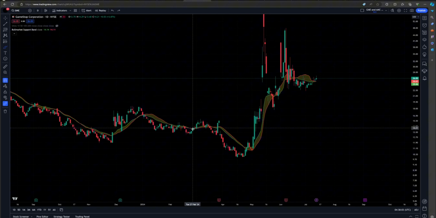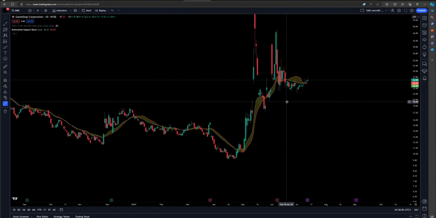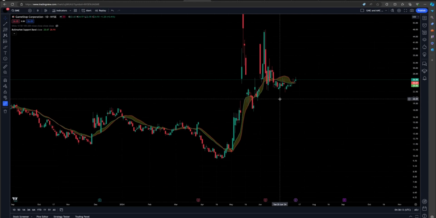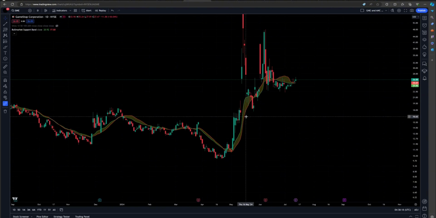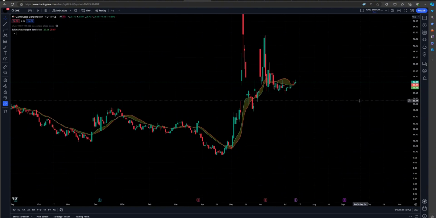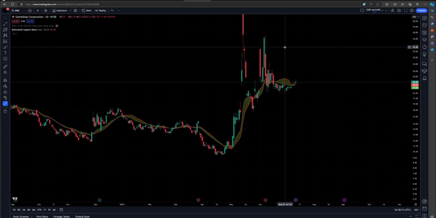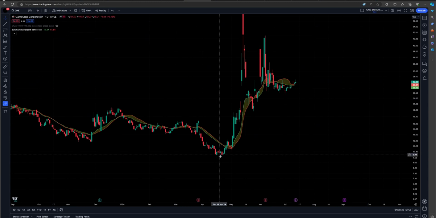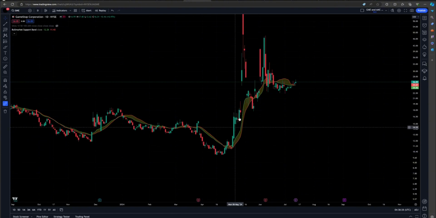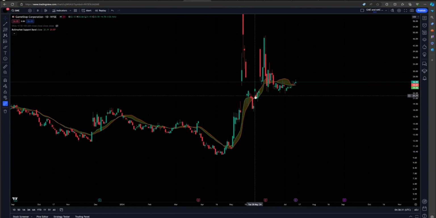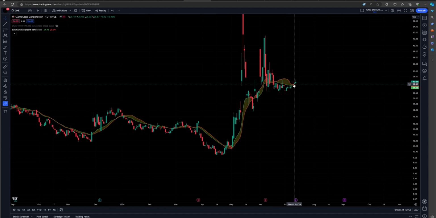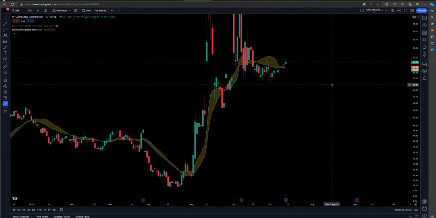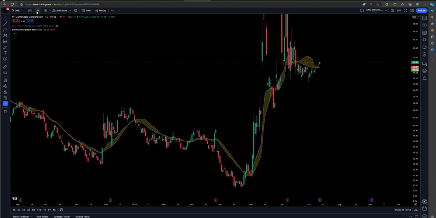Now, what is this moving average band made out of? It is made out of the weekly 21 exponential moving average and the 20 weekly simple moving average. You can do various different combinations, but this one has been the best one that I've seen. So we are on the daily, and as you can see, we came up and used this band as support. We did slip below it, but then we managed to find it as support, and we just bounced off the band. That is GME on the daily time frame.